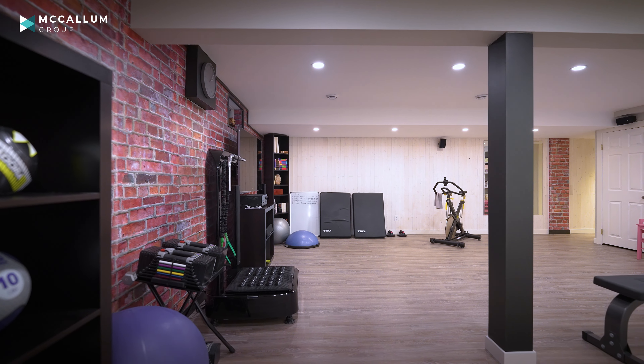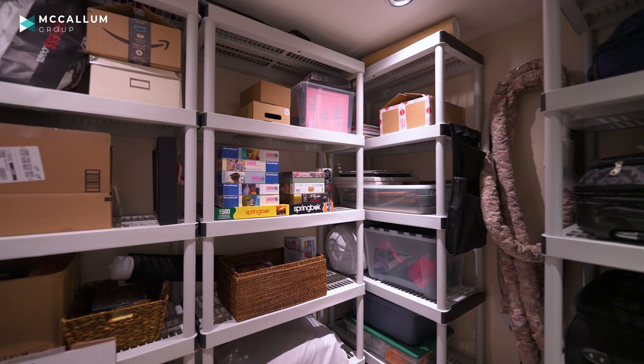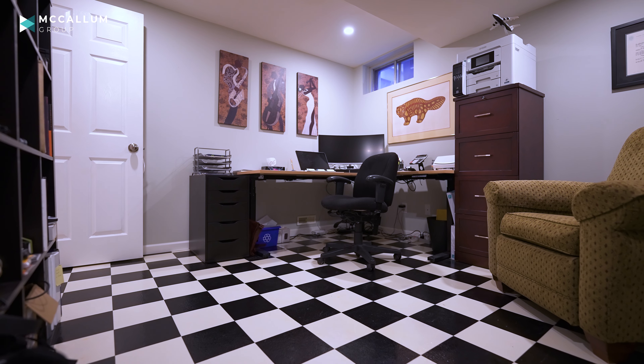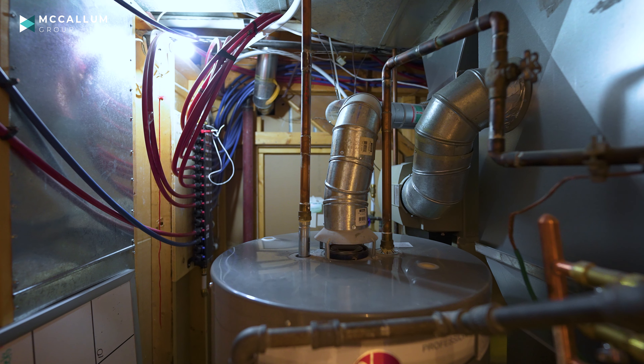Take a look at the details of this ensuite — the dual vanity, the mirrors. I absolutely love how the tile goes all the way to the roof. This is not just a shower kit; it's actually built in and integrated with the tile, with 10 mil custom glass around it. And my favorite detail, aside from that floating toilet, is this heated towel rack.